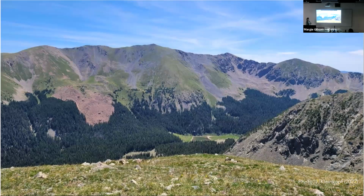So, very broadly speaking, again referencing that Castetter definition, in my research program we specifically define the alpine as anything above tree line. Okay, so you can see anything above this pink line here. This is a photo that was actually taken by my graduate student Joseph this last summer on one of the summits that he was sampling. And I think it was one of his. I can't remember. I should probably not even guess because I'm probably going to be wrong. But this is what we're talking about today. So plants that live on the tops of mountains.